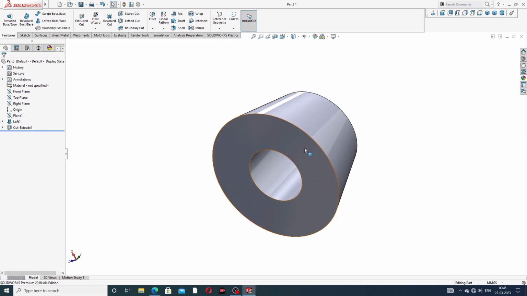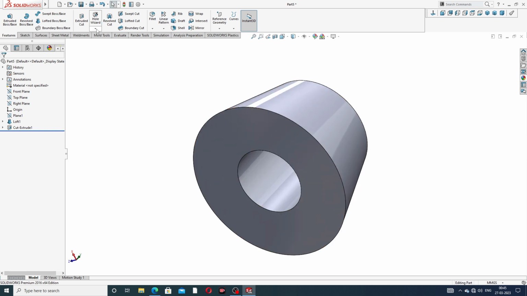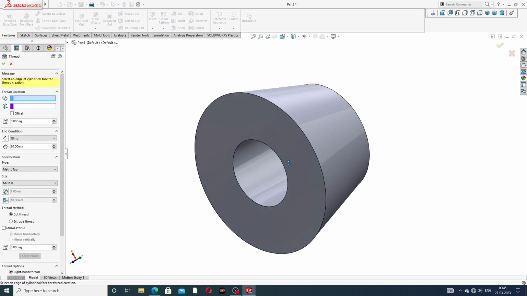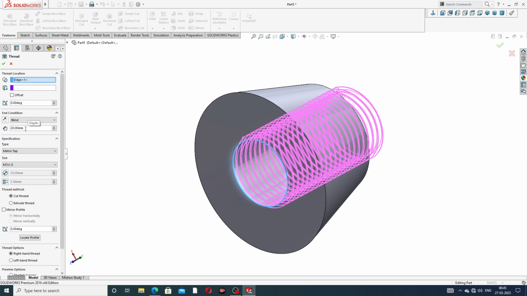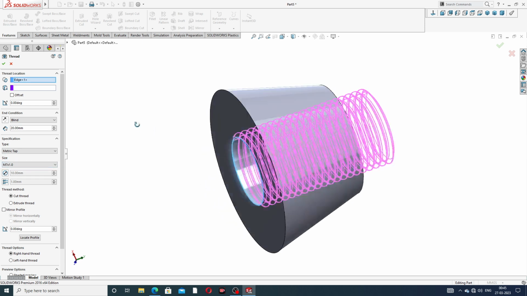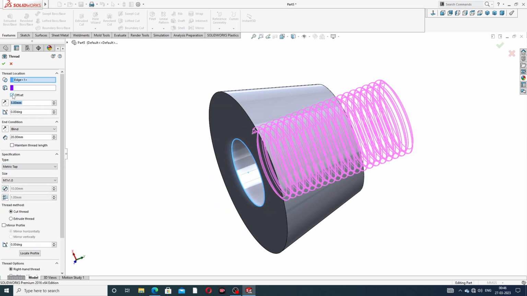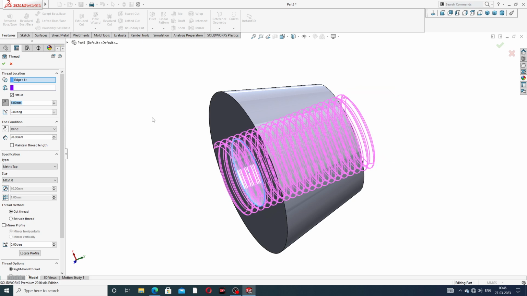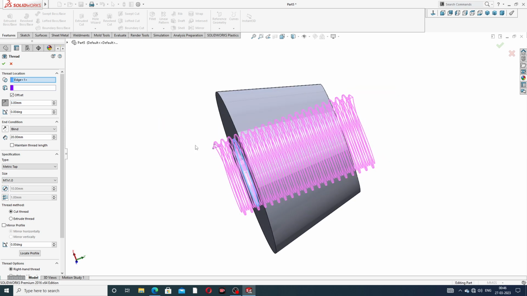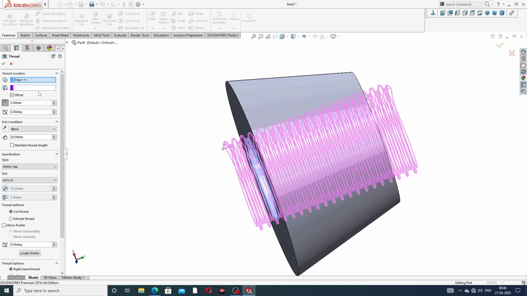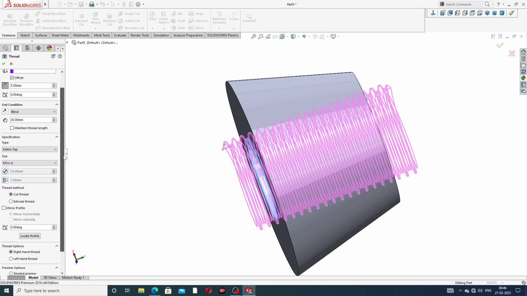Next, use a thread, which is very important. Click this and apply it. The offset is 3 millimeter. This is a very important point: the offset is 3 millimeter in reverse direction, and the length is 20 millimeter.